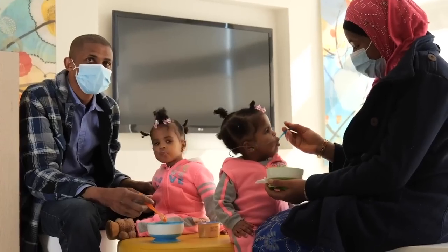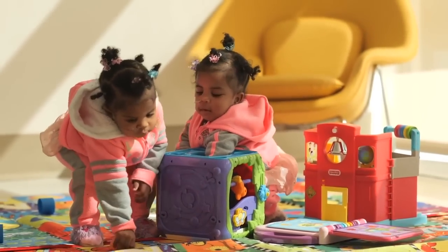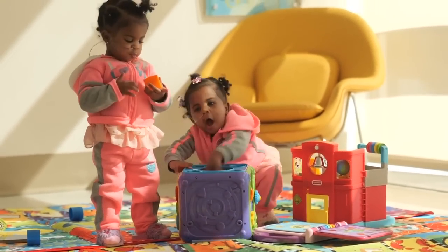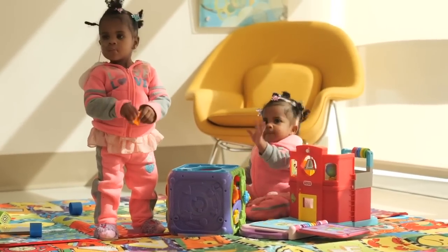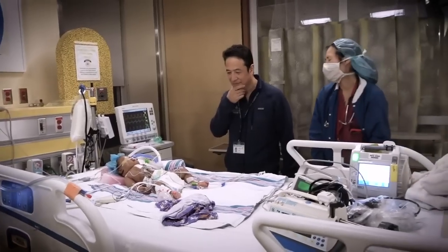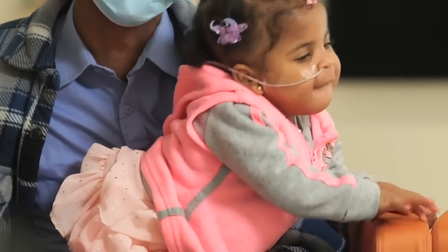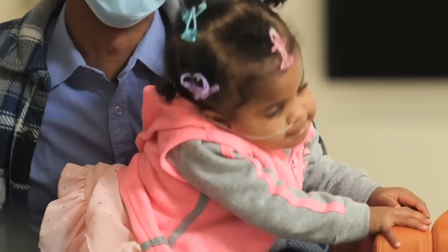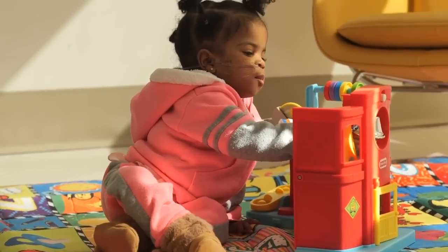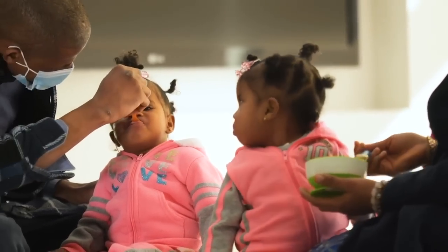They are doing great — now they move, they stand for themselves, they walk a little bit. So they are doing well now. This whole experience has been so gratifying. It was amazing to see this young couple display such bravery in bringing their children here for us to take care of, and really trusting that we have the correct expertise to do so. There are definitely two different girls. Chelsea, though she may be the smaller one, had a lot of spunk and strength. And Maggie seemed a little more docile and a very smiley little baby. It was just remarkable to see the two kids and the dynamic between them and the parents.